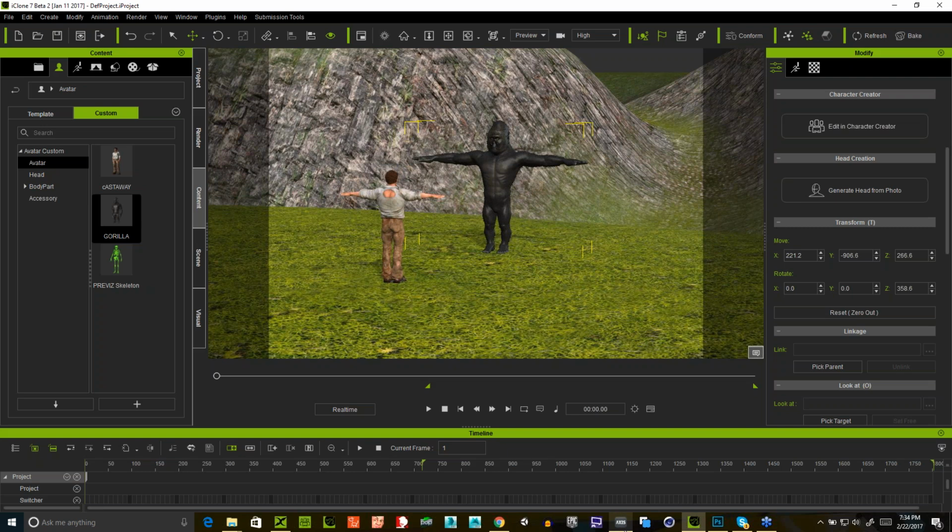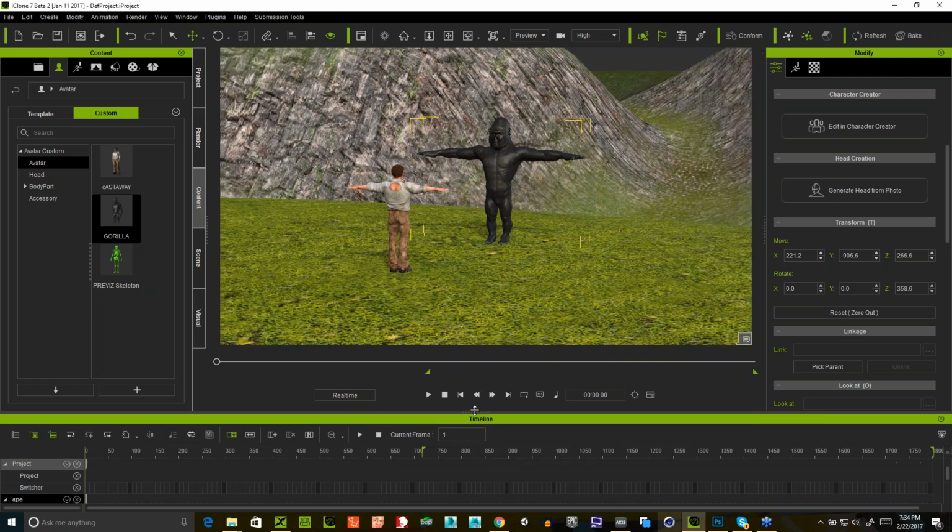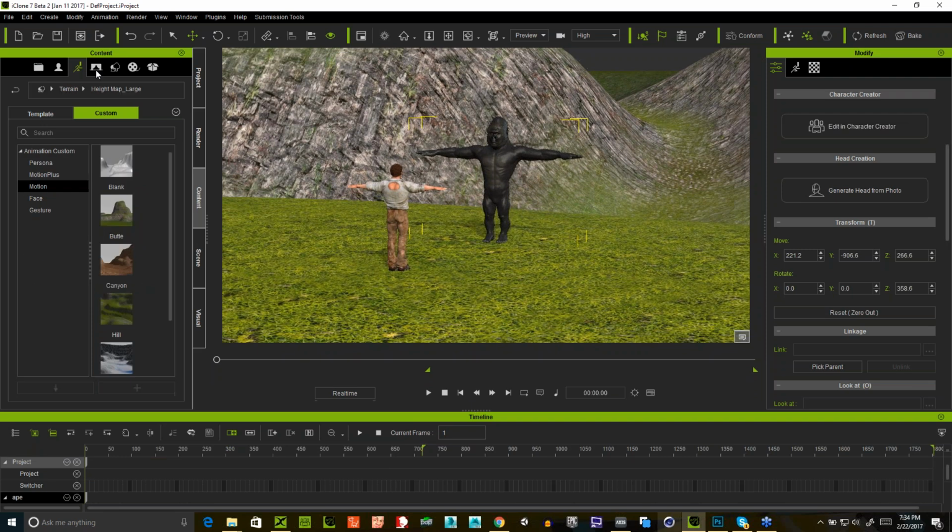Now if we've made any changes in the first part of the process, in our actual witness camera portion of the production, then you'll want to go ahead and save that motion once again, and then of course all of your edits will be maintained in that motion file itself. And we can come over into the third icon, or the little running man icon at the top of the Content Manager. We can again grab this mocap.